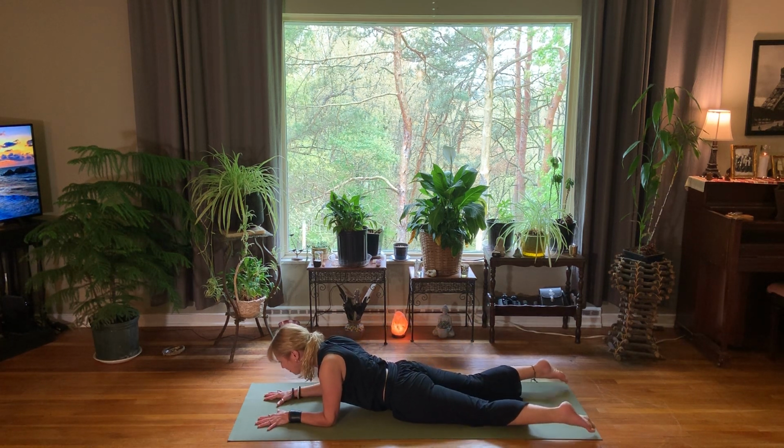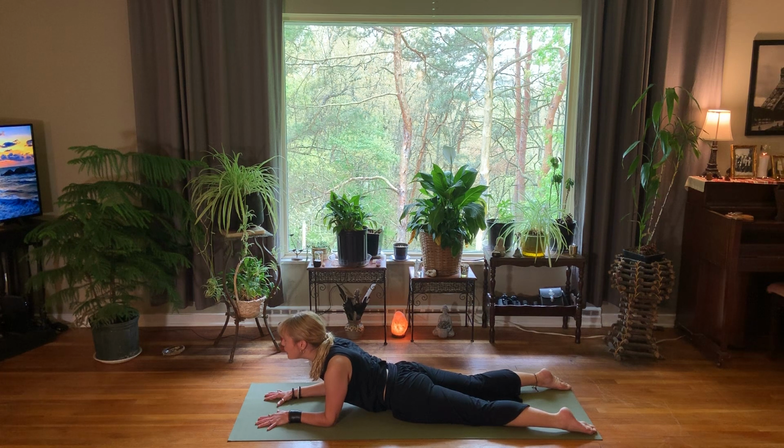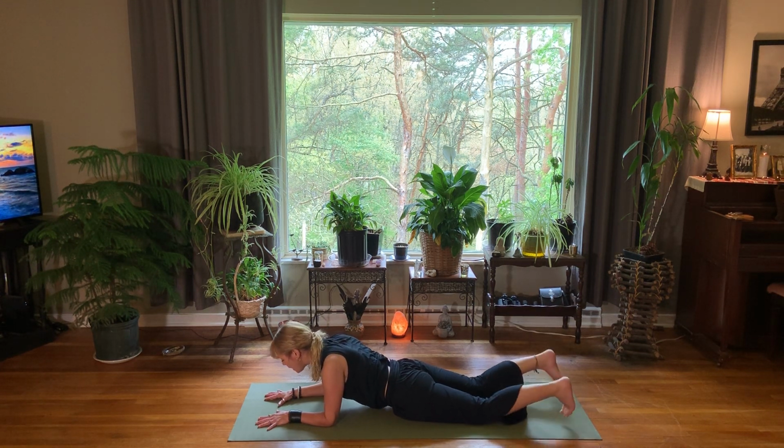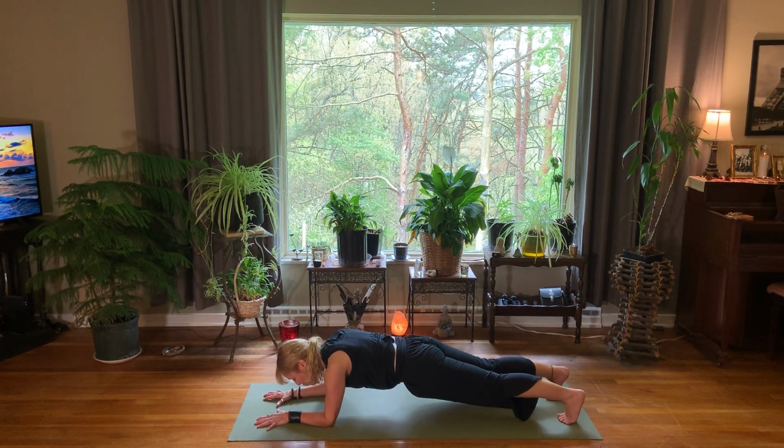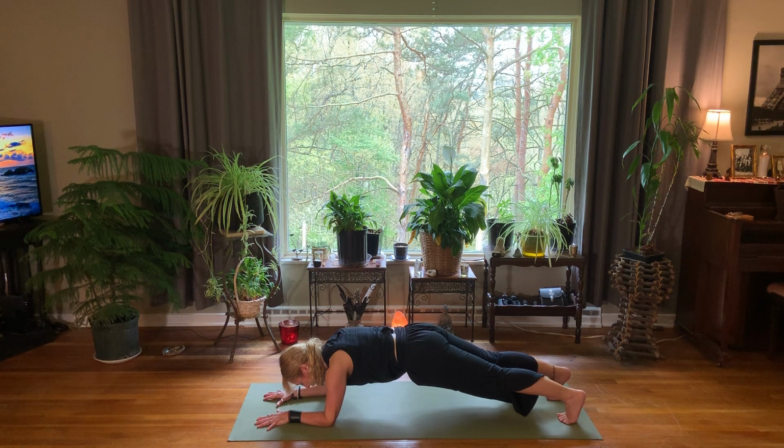Drop the hips. Flatten the feet, look up, take a deep inhale. Whew. One more time, let's go. Press the heels back, but pull the shoulders forward. Pull the belly in. You ready?